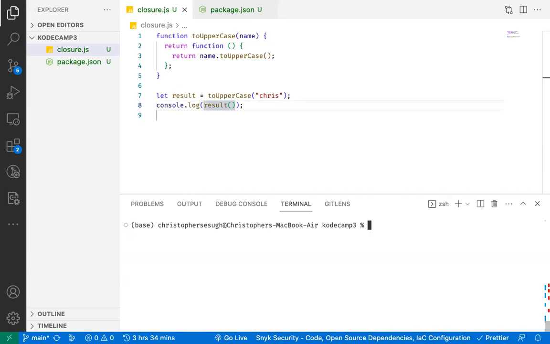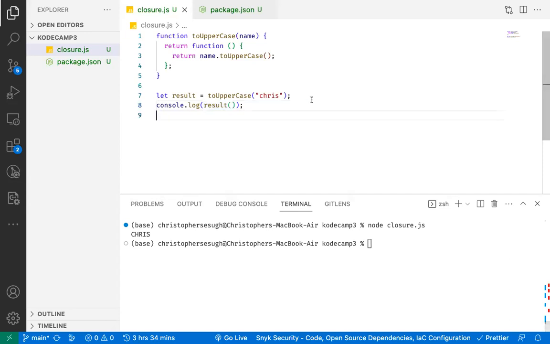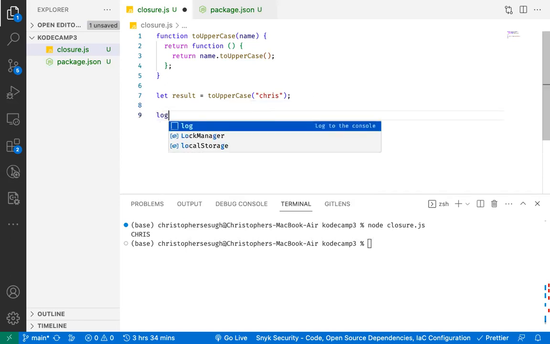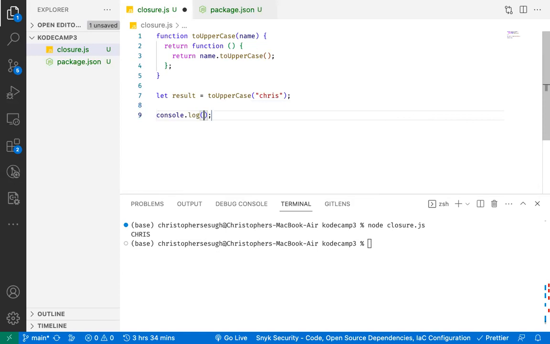Let me clear my terminal and run it again. This name, it's capitalized now. It's in uppercase, not in lowercase. This is a use of closures. The user doesn't know the implementation details, but can only call this function and do whatever he wishes with it.